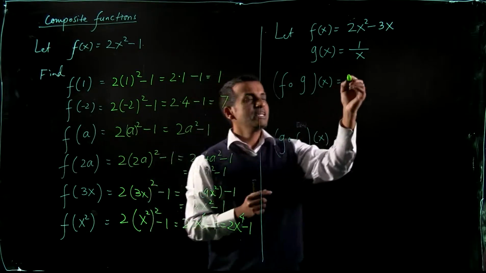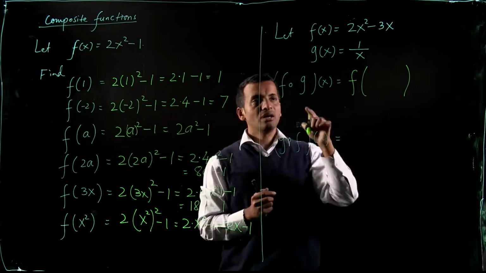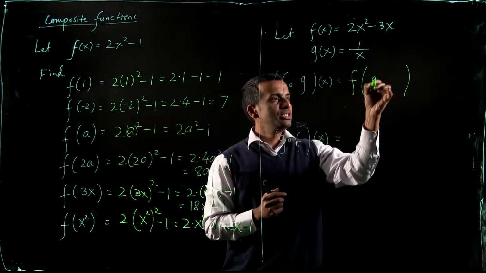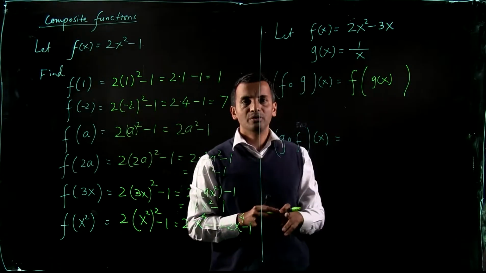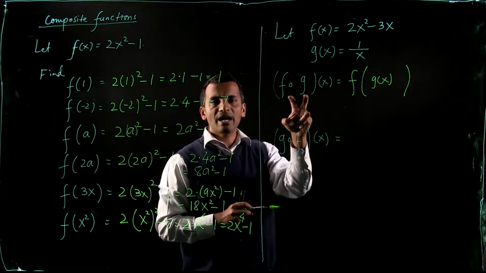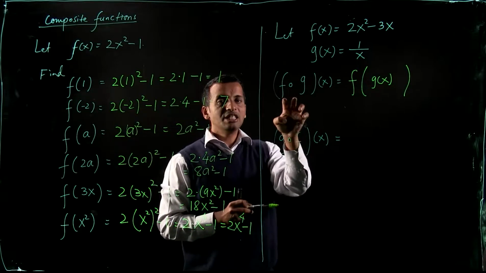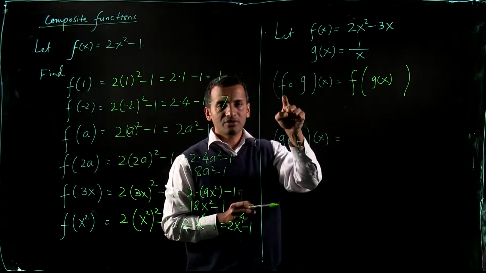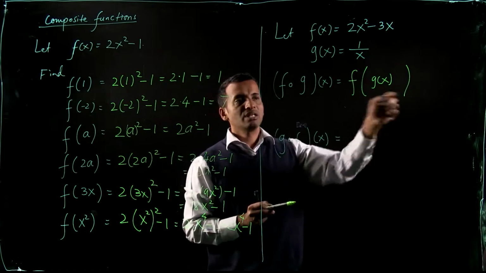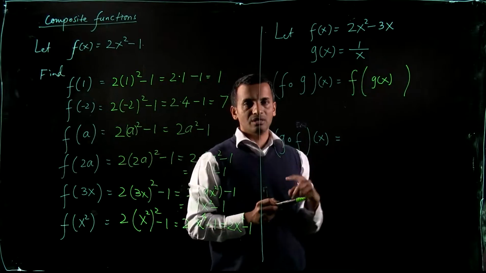How do we define this? You write f and instead of the o you write a parenthesis there and then g of x. This is what you do. So the composite of f and g is denoted by f o g or f composite g, and this means you write the first function, and then write the parenthesis. The second function goes inside that parenthesis.